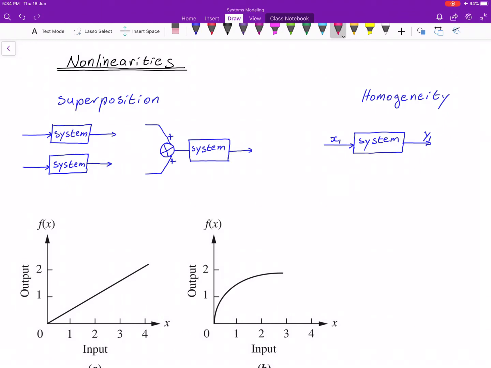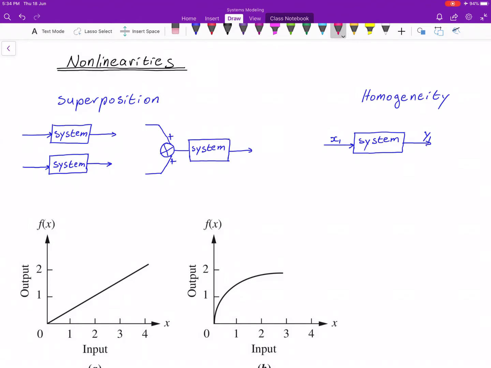All right, welcome back. In this section, we are going to look at nonlinearities. So far, the models that we've looked at can be described approximately by linear time invariant differential equations. We assumed that the models were linear. In this section, we are going to define the terms linear and nonlinear and how to differentiate between the two.